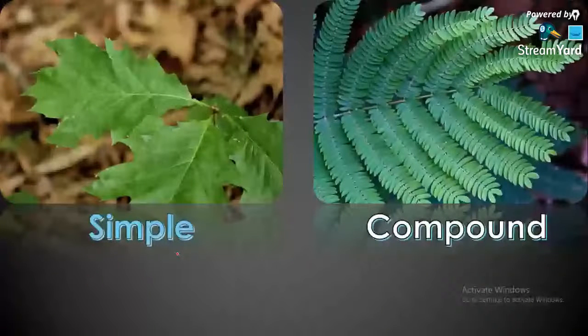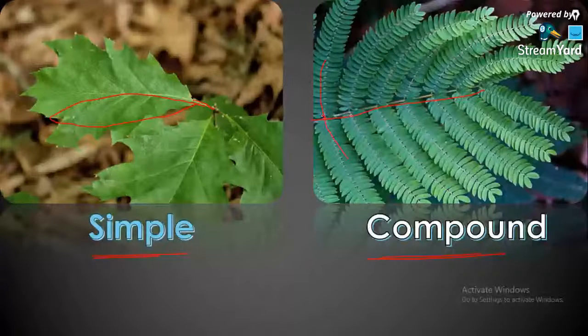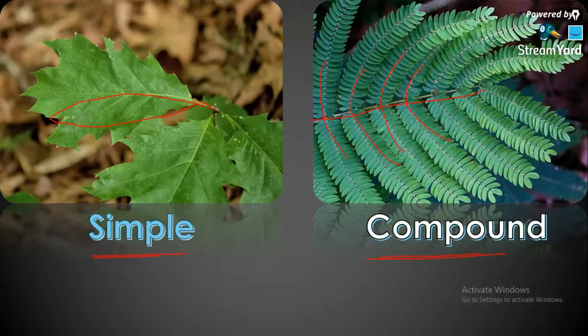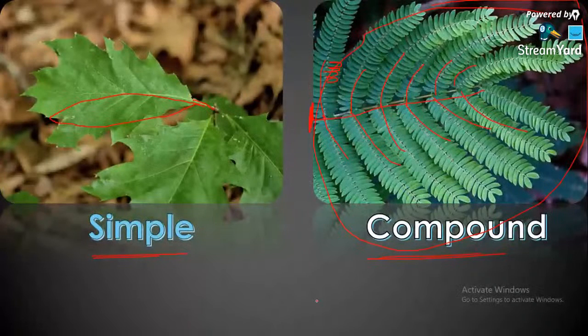Simple leaf means one petiole, one leaf. Compound means one petiole will form leaflet petioles also, and then the leaflets are originating. So this you will call not the leaf, it is a leaflet. When you are plucking it from this stem onwards, this entire structure you will call the leaf. But this single portion you will call a leaflet.